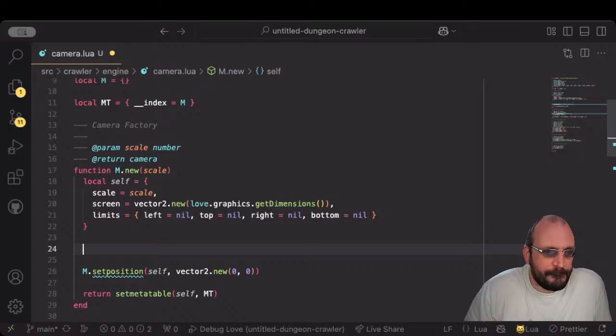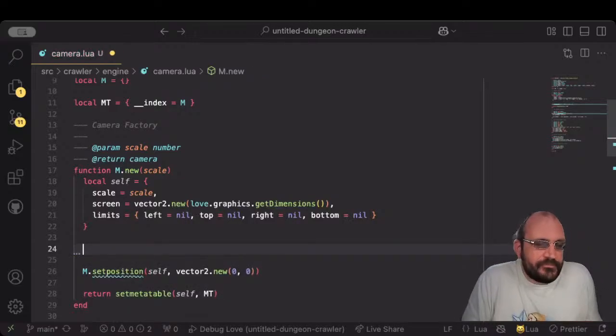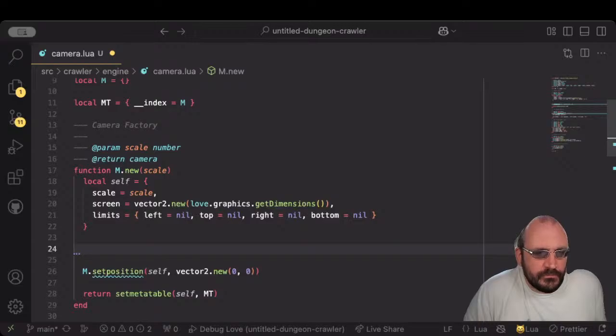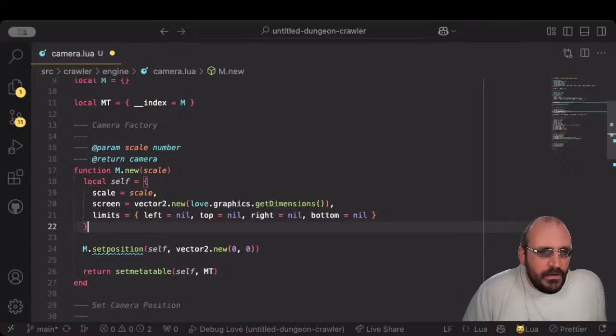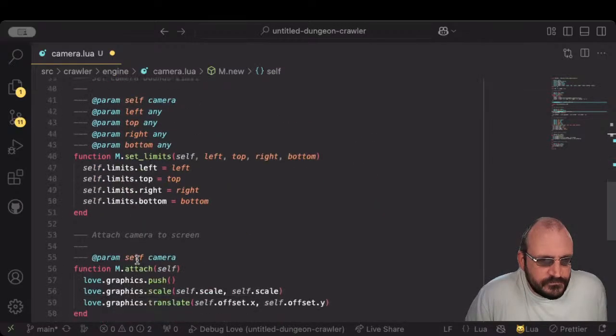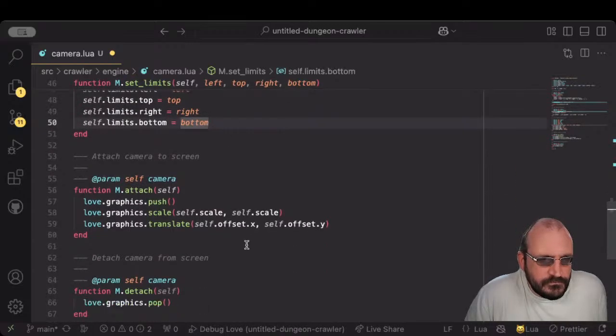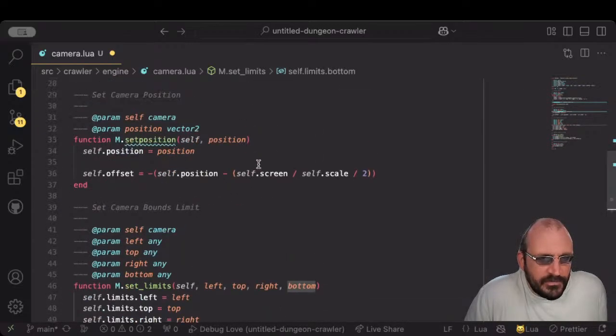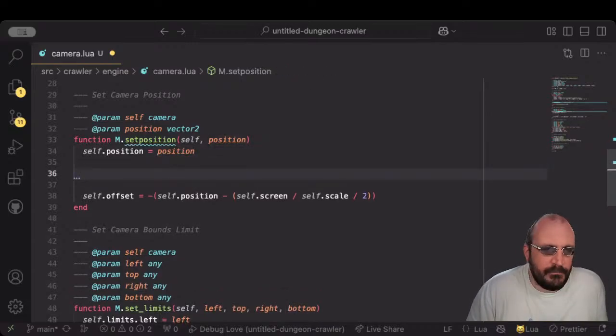So with that in mind, we should be able to actually store the limits of the, so we should be able to calculate a bounding box and then constrain our offset within it.